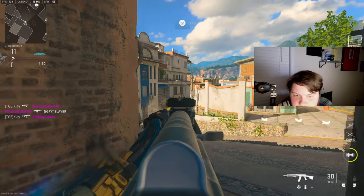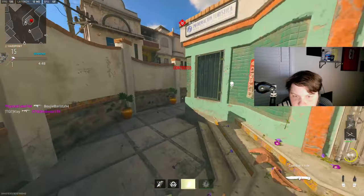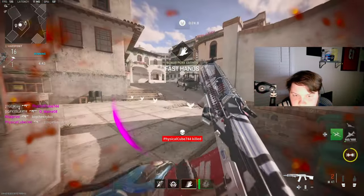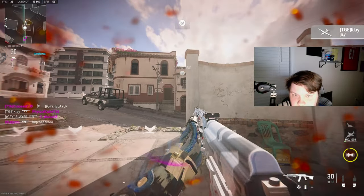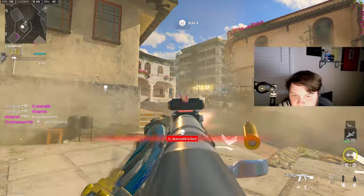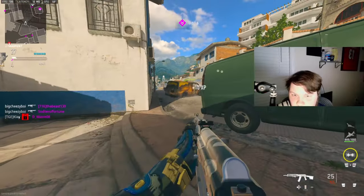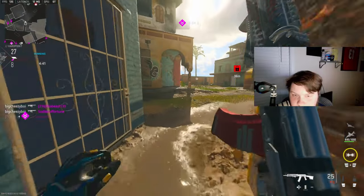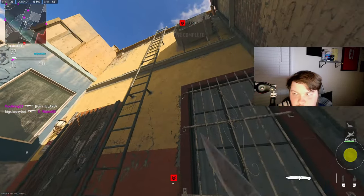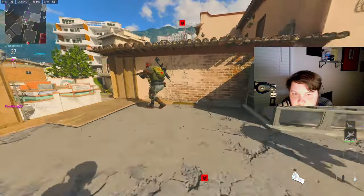Okay, this map's a little weird. Enemies inside the perimeter. No. My game's lagging. I'll try to stun these guys and then go up. Okay, that didn't work. Knife him.